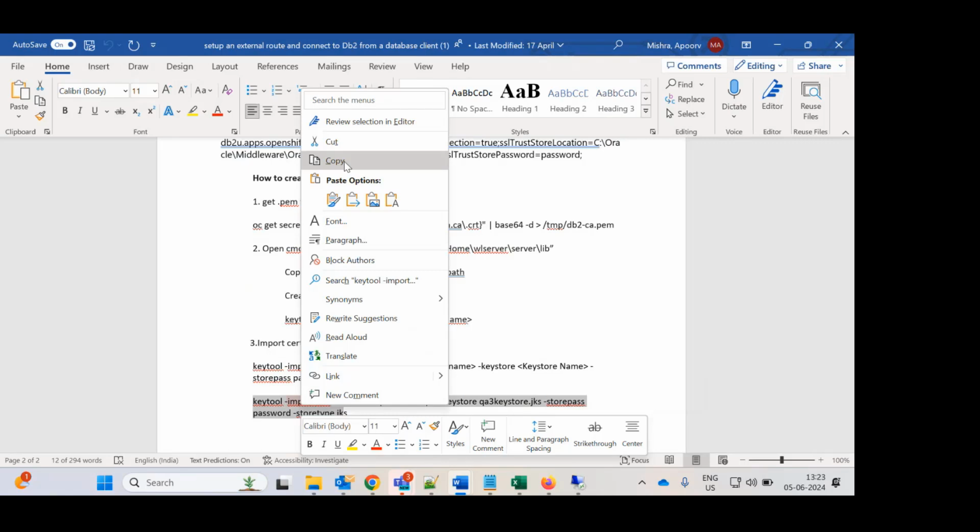Now I'm importing the certificate in the keytool.